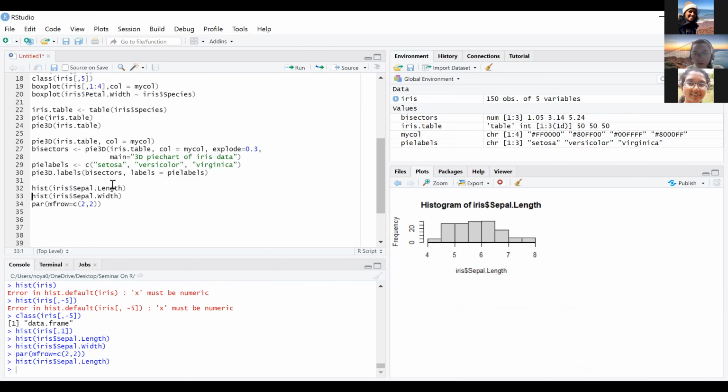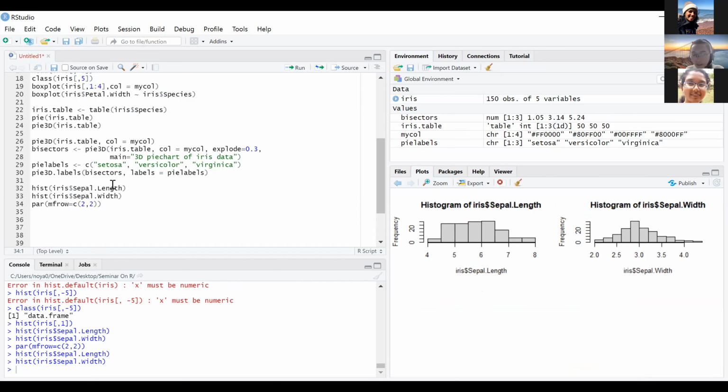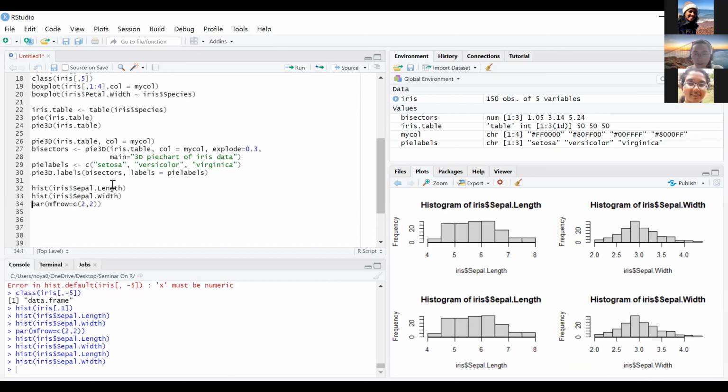Then we run it. Let me run this. I don't want to put more things again. Now, here actually we're repeating doing the same thing just for different columns, right? Then we can use the apply command.